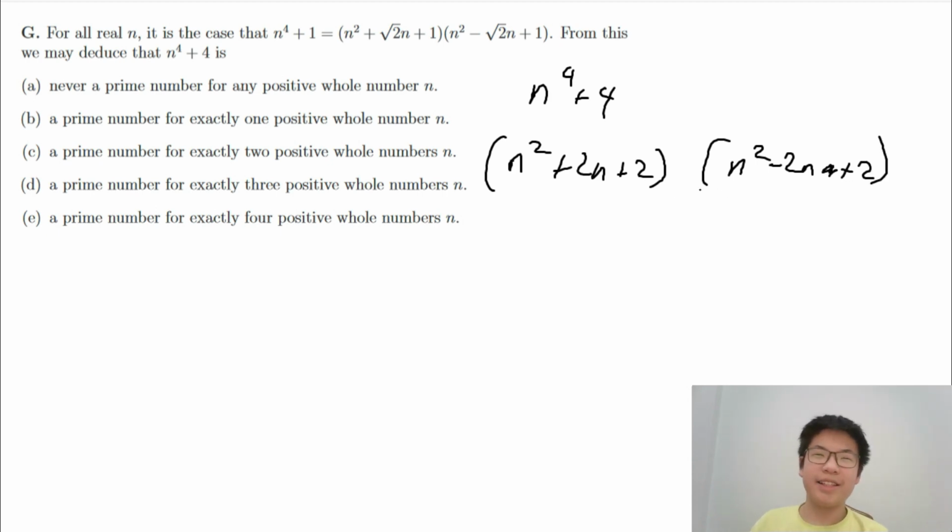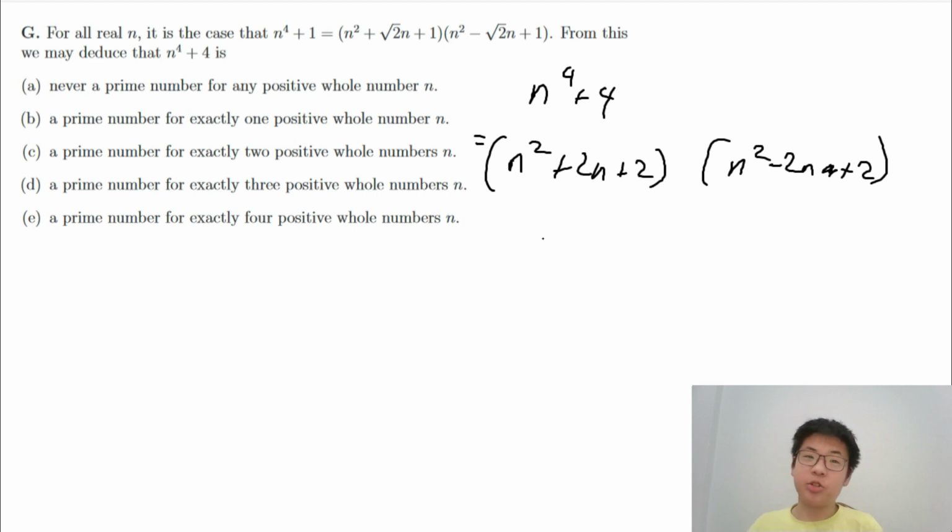And the reason why I say this is because we can just expand, and anything involving 2n on this side can be counteracted by having 2n on the other side. And since this whole interplay plays out very well, 2n squared plus 2n squared turns out to be 4n squared, and since the coefficients of 2n cancel, being negative, this basically means that n squared plus 4 has this factorization.